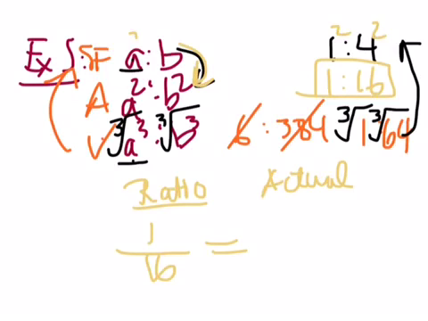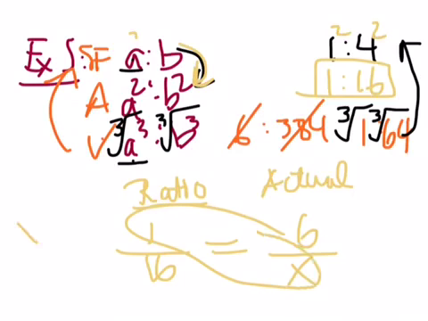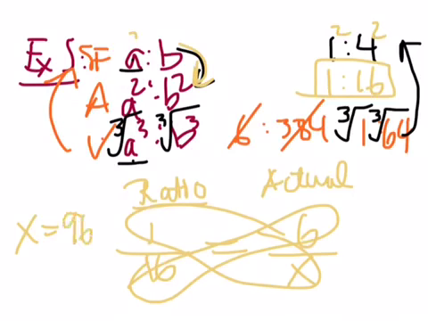Now, what are we given here? The surface area of the smaller figure is given. I don't know if I discussed it well enough in the last one. Well, where does that go? 1 is the smaller number, so I need to put 6, the given surface area, with 1. And then 16 is the larger number, so I'll put x down here. This is the one we're trying to find. Then we cross multiply, it's x equals 96. This time it's squared centimeters.